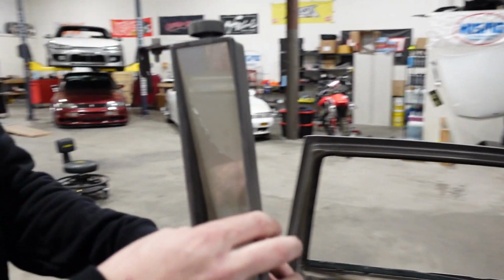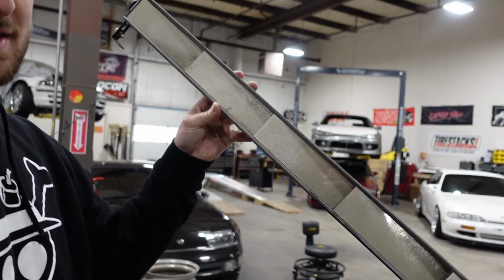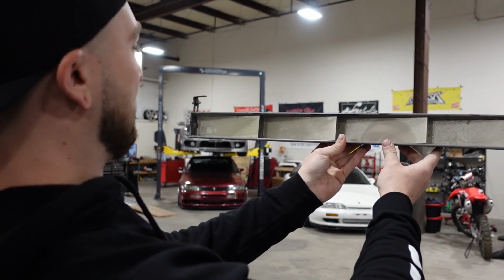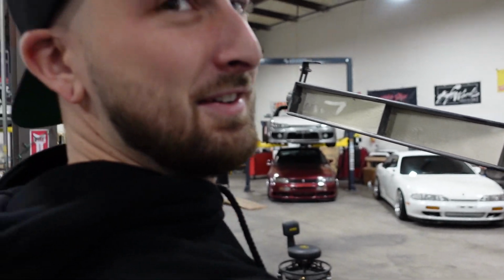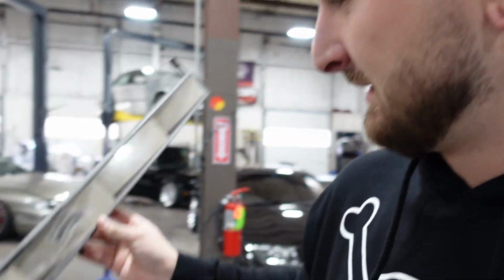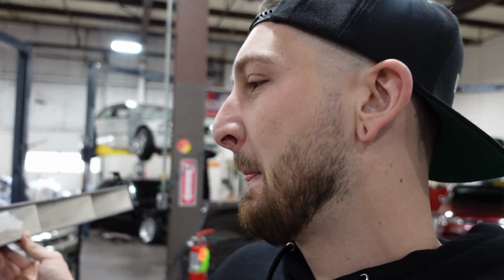Oh man. Look at that. The classic time capsule Ricer mirror. Haven't seen one of these since 2012. Everyone had these in their Civics and stuff. The Giganto rear view mirror. I've never seen one of those. You never seen one of those before? No, yeah. Every Civic in '08 had one of these things. And you know, it was dope at one point. Maybe it's a thing. Maybe it'll come back. Nah. We'll let that one die.